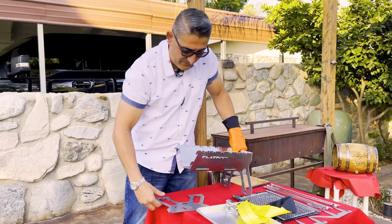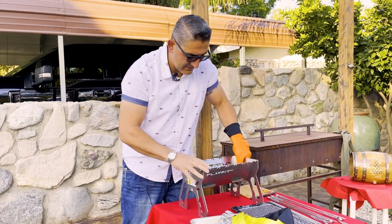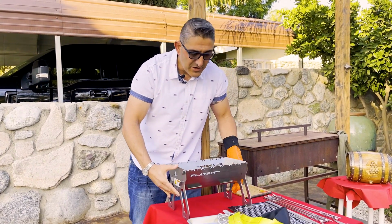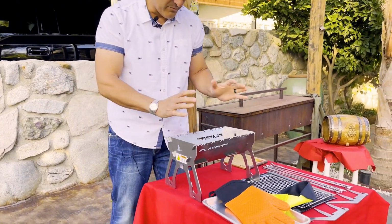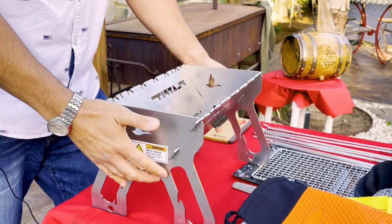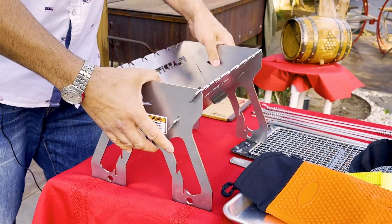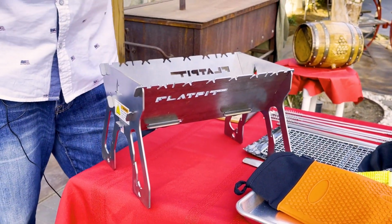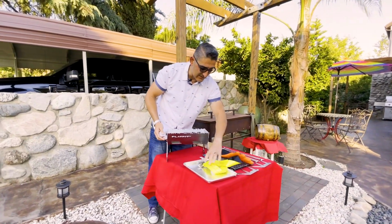So that's it. We're going to just grab the fifth part, and here you have the main part of it, which works as a fire pit or your main grill. Ventilation in this grill is amazing. You have holes at the bottom sides. If you stay tuned, I'm going to cook some special dishes with this one. You will see how it stands up.